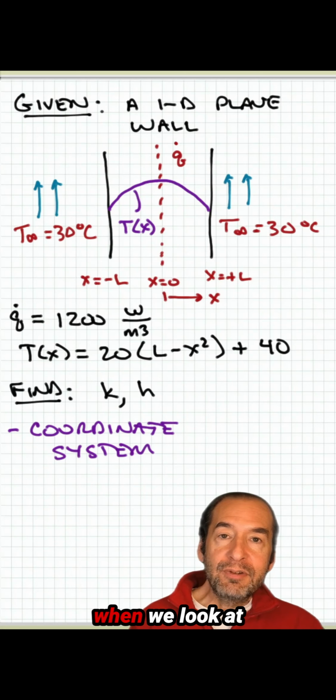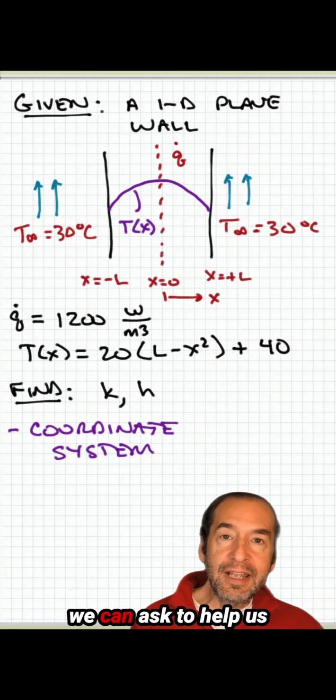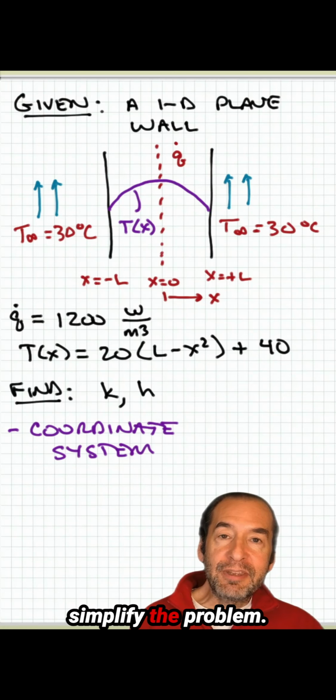If you remember, when we look at problems involving the heat conduction equation, there's 3 questions that we can ask to help us simplify the problem. The first question is, what coordinate system are we going to use? So pause the video, think about what your answer to that question would be.